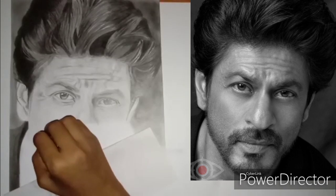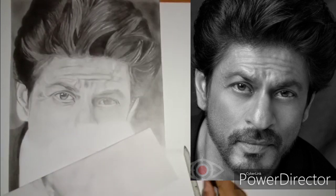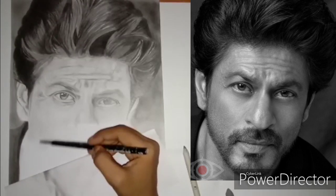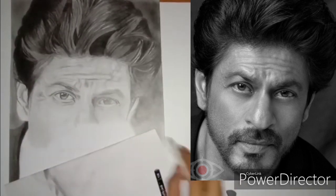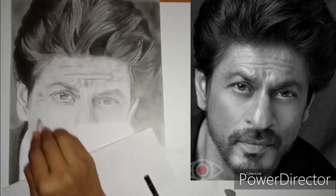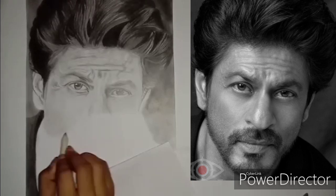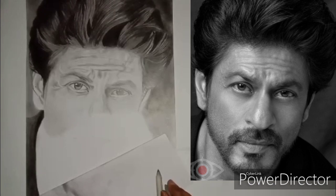Here is a great thing for you. I will use only 5 things to draw the hyper-realistic portrait of Shah Rukh Khan. So the first one is, I will only use one 10B graphite pencil of Camlin, and the second thing is cotton, and the third one is a paper stump. So if you do not have one, then don't worry, check out the description box. Click on the link and then watch the full video, and make your own homemade paper stump at home.